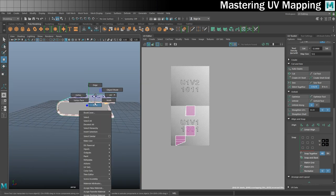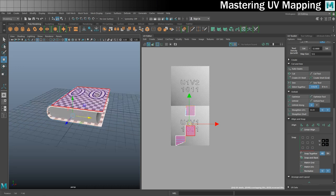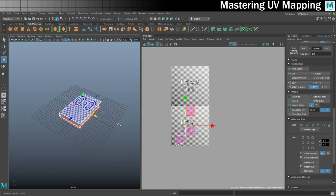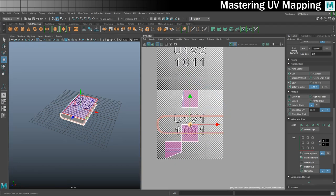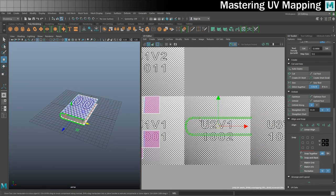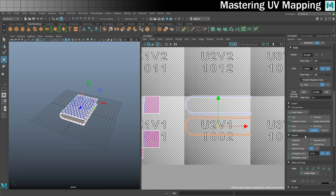In order to do that I'm going to go into face mode and select that face there, then hold shift and double click to select all these end pieces. I'll swoop around to the other side - still holding shift - click there and double click there. I've now got both the top and bottom end pieces. Looking at my axes I can see that for a planar projection this needs to be done on the Z axis, so I'll give that a go - planar Z project. That gives me these long curvy pieces. I'll put that into shell mode to separate them, work out which is the red one, and give that one a flip. Now I've got two blue shells.